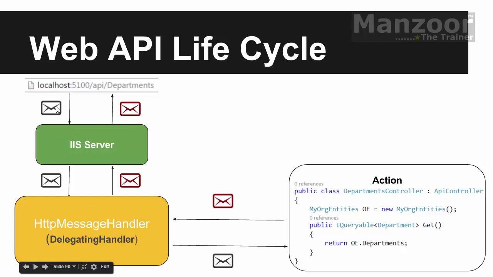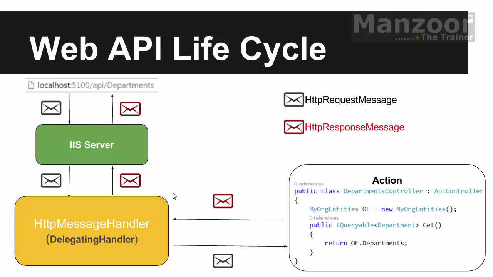Whatever you see in black color is the request message, and whatever you see in maroon color is the response message. So here you have a strongly typed HTTP request message. Whatever I send to the service or my web API is an HTTP request message. And whatever it returns, whether it is a list of objects or a single object or a single variable or void or exception, anything, it is an HTTP response message. So my complete web API talks in terms of HTTP request message and HTTP response message.